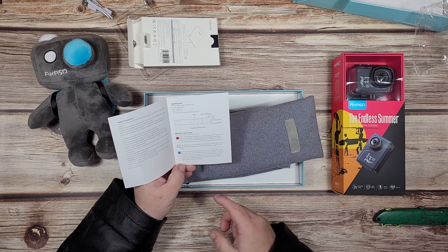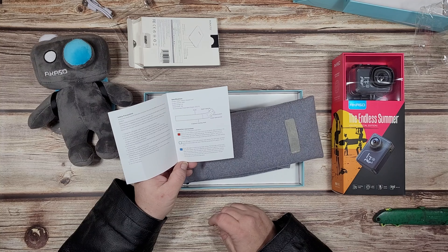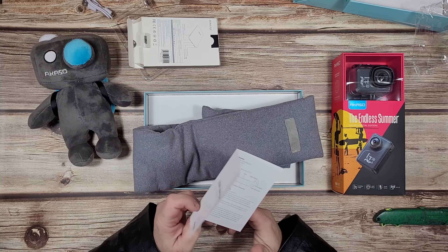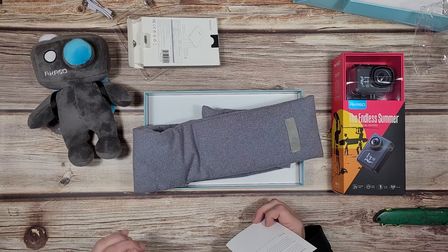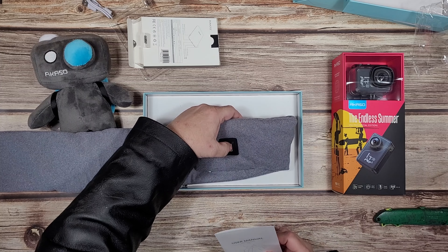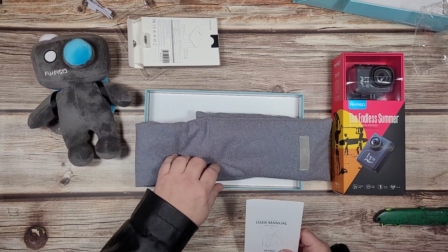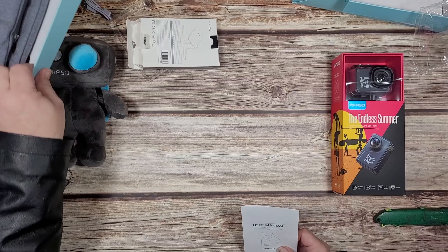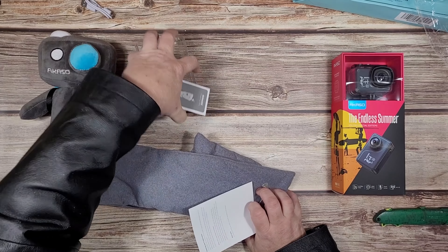That seems dangerous, but we'll go with it. You can press the power button again to enter the medium heat setting, which is a mere 131 degrees Fahrenheit. And then you can press it again to enter the low heat setting, which is 113 degrees. Guys, Chicago winters suck, but they don't suck that much. Let's go ahead and turn this off before we set the table on fire.